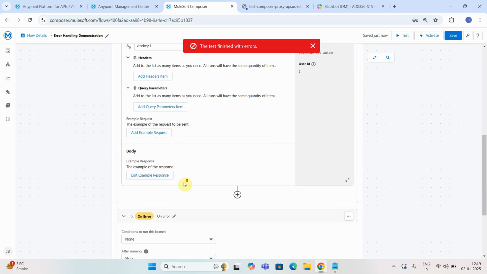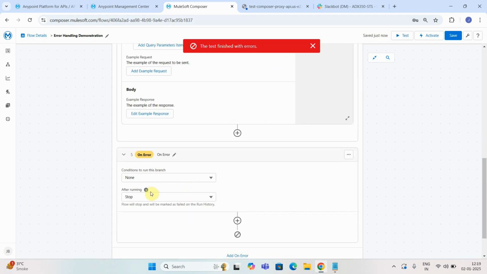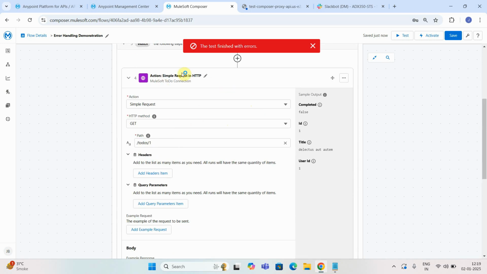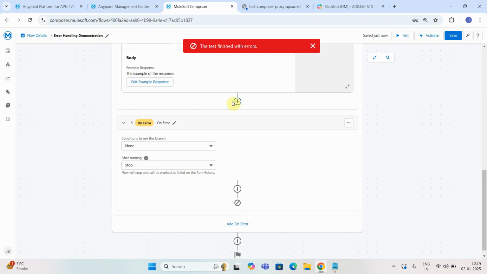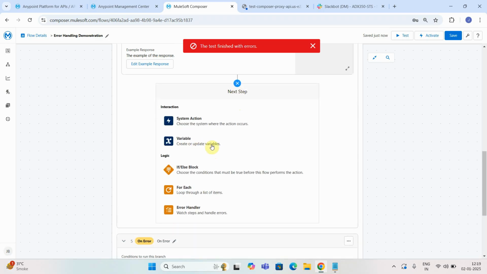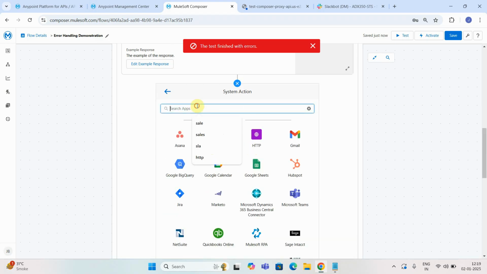So now, whenever any error occurs, I want to send it to Slack. And whenever my schedule successfully completes, I want to post a message to Slack too. So first, for example, if my HTTP request gets successfully completed, I want to post the message to Slack. I will click on the plus sign and put the Slack connector under the watch only, because this is my happy flow, or you can call it the successful flow. So I will use Slack.